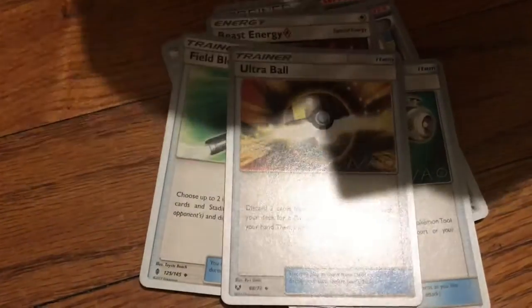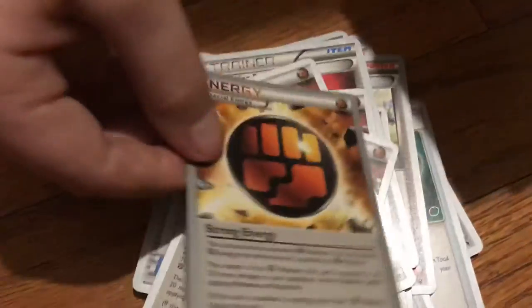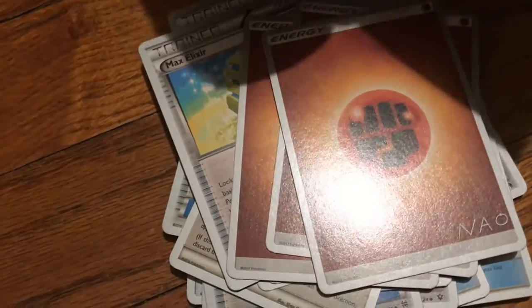Field Blower, is that what it says? Field Blower. Ultra Ball, three of them. Yeah, put that one in the back. We got Professor N. And again, wait, no, Professor N is a YouTuber. God dang it. Two N's, two Float Stone, two Fighting Fury Belt. Holy crap, slow down. Four Special Energy, two Max Elixir. Oh my god, you're gonna go slow with these. 4, 5, 6, 7, 8, 9. 9 Fighting Energies and a second Buzzwole GX. Let's add that to the pile.